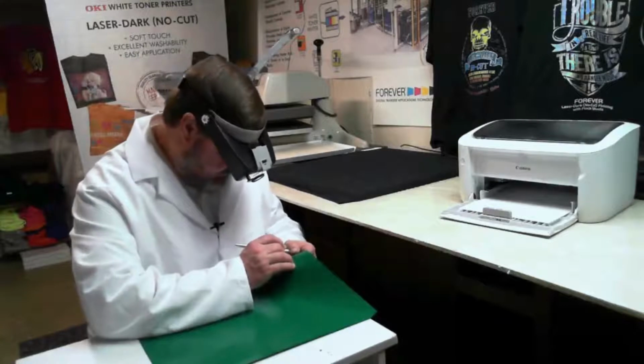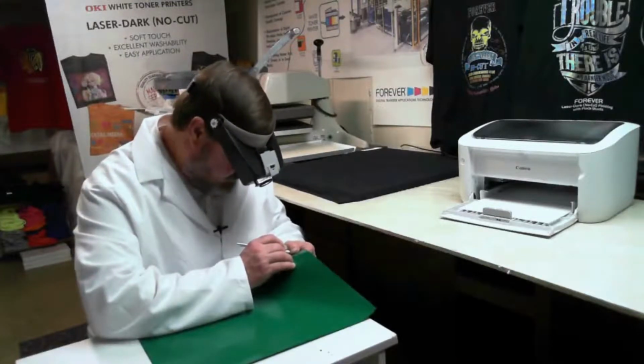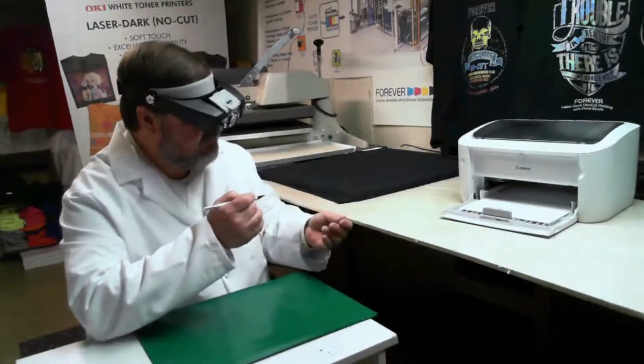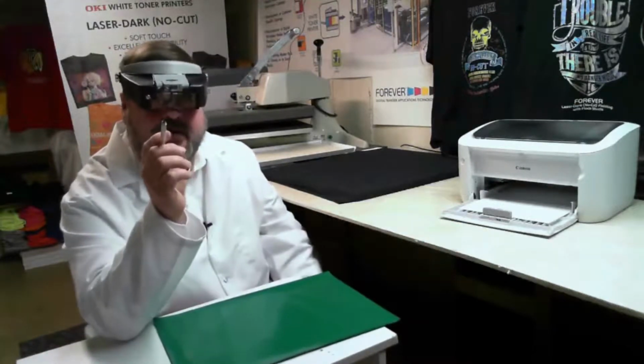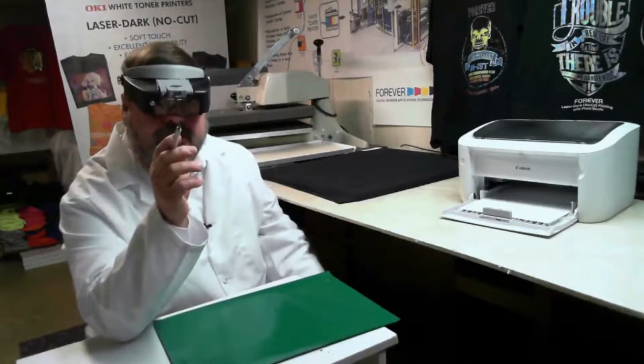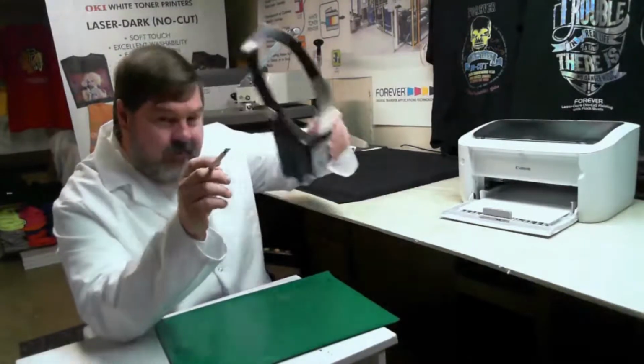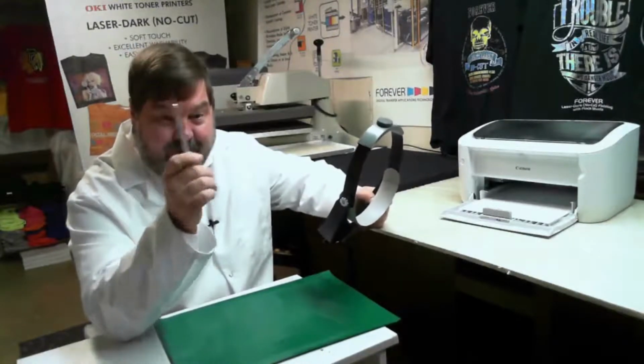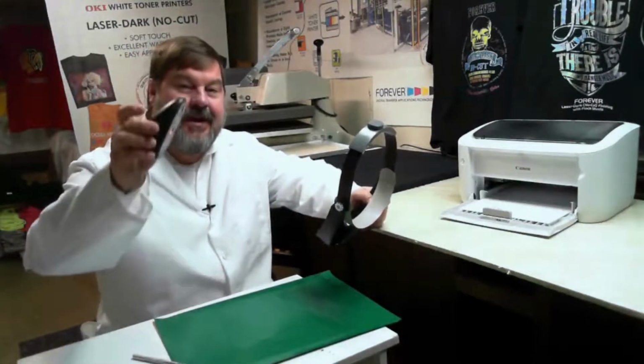It's been said there are two kinds of torture. The kind we inflict upon ourselves, ouch, and the kind we inflict on others. No cut, no weed, no torture. Let's look at an easier way.